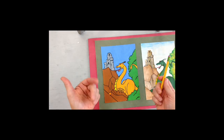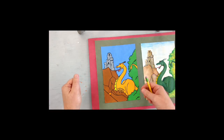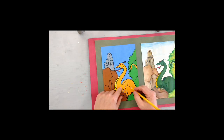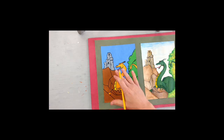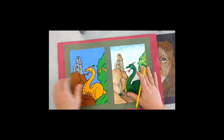And you don't have to have orange right out of the tube. Like this dragon's orange, you can actually mix a little bit of orange, a little bit of yellow, and mix a color in your palette. But then when you put it down, it needs to be a flat color. Now when that's completed, and you'll have due dates on the assignment, we'll then move on to the 3D.